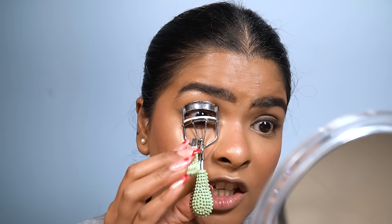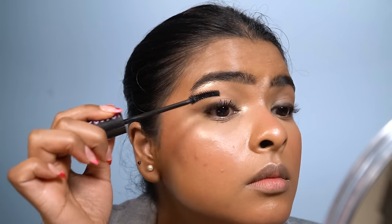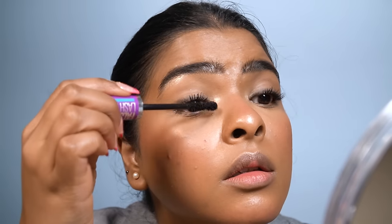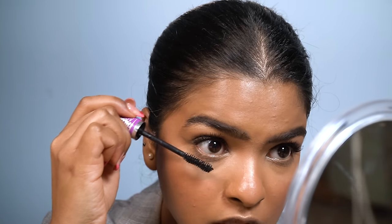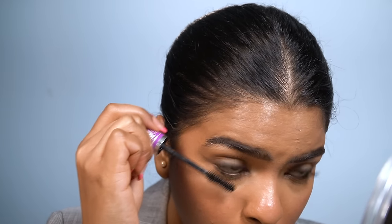For mascara, I'll be using a combination of two mascaras. First, I'm curling my eyelashes using a Miniso eyelash curler, then applying Essence Lash Princess mascara. I really like the wand — it looks beautiful on the eyes. Then I'm applying a waterproof mascara over it. Applying the same mascara on my lower lashes as well, making sure I'm not going over my waterline. Look at my eyes — it looks like I've applied falsies, but it's just the combination of the mascaras!